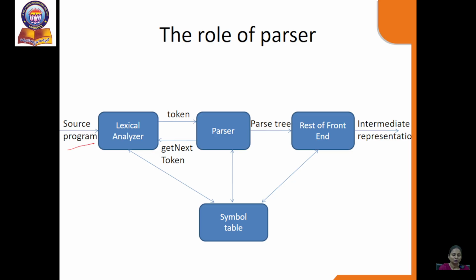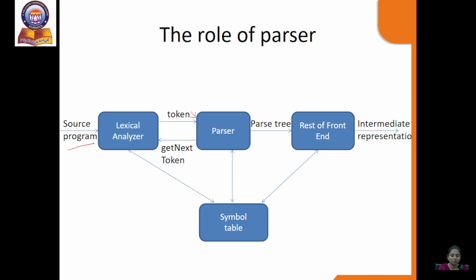Here we can see the input to the lexical analyzer is the source program. By considering this input source program, the lexical analyzer identifies a sequence of tokens along with its pattern, nothing but the description for a token, whether it is an identifier, constant, reserved word, keyword, or an operator. If it is an operator, which type of operator. In this way it identifies the number of tokens present throughout the source program along with its patterns. Now the input to the parser is the token.